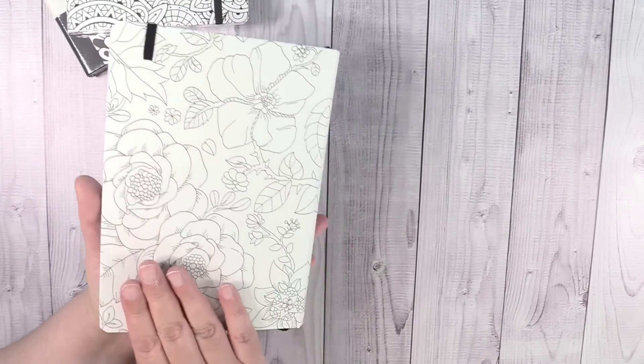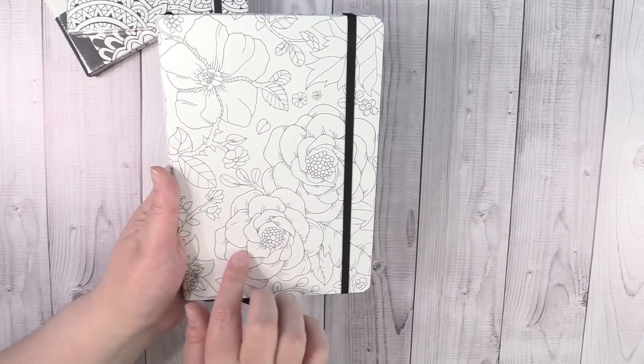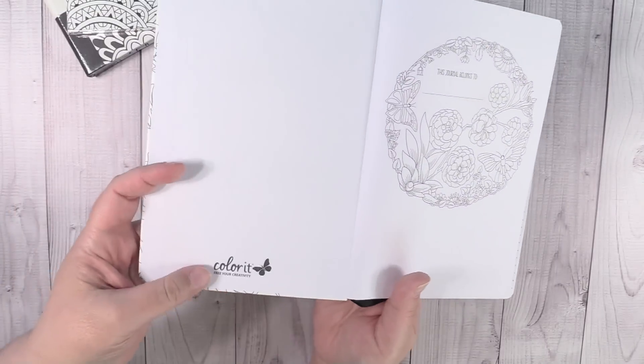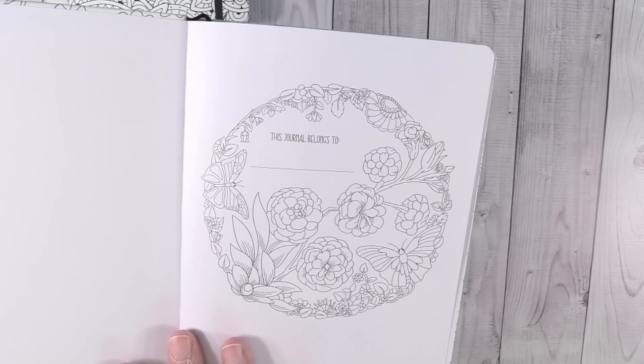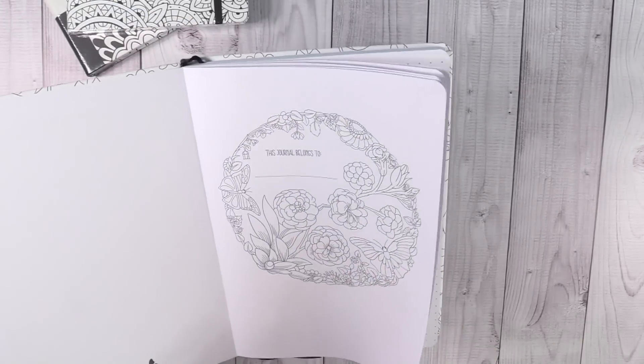It's a beautiful book. It has a great texture and it's really, really nice. I'm going to go in there and color mine. Here is your elastic, and if we open it up, it says 'Color It to free your creativity.' You have a 'this journal belongs to' page, and again you can color it — get it? Color It. Inside you have your dot grid pages. Now these pages are perforated inside, so you can remove them if you want. It has just a really large dot grid pattern, which I really like.